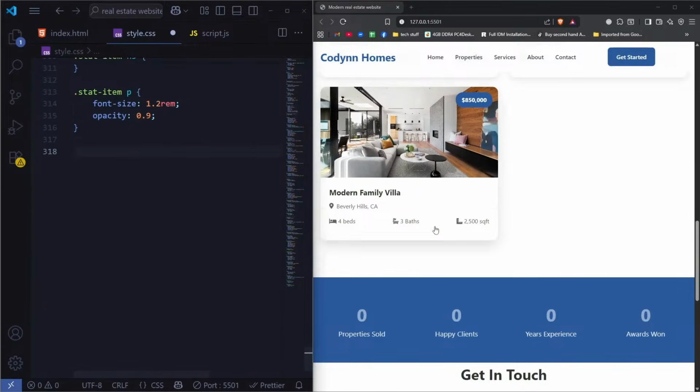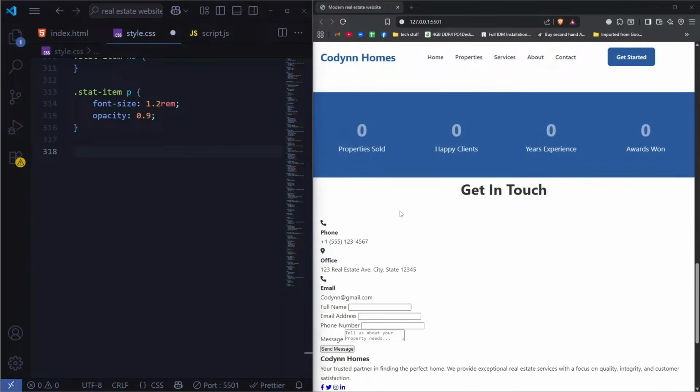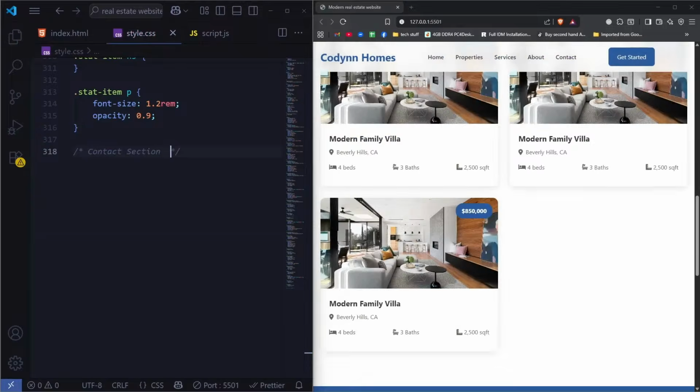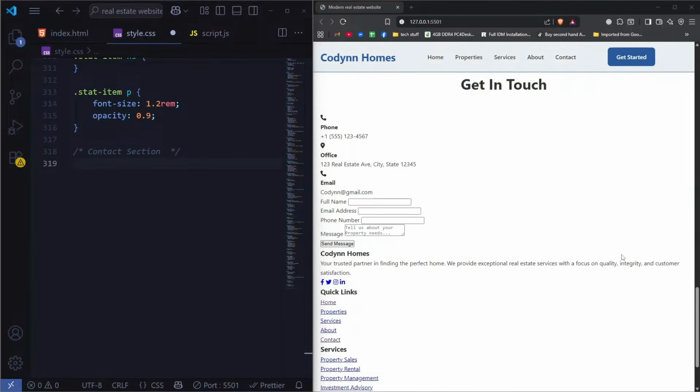That's our stats div. Now next we can do our forms. Now what I can do here is the contact section. I need to make a comment: this is the contact section. I need to come down here, and here I can just start our div.